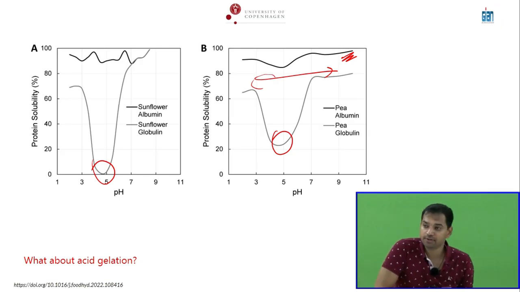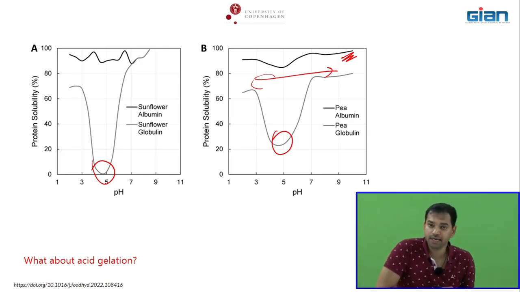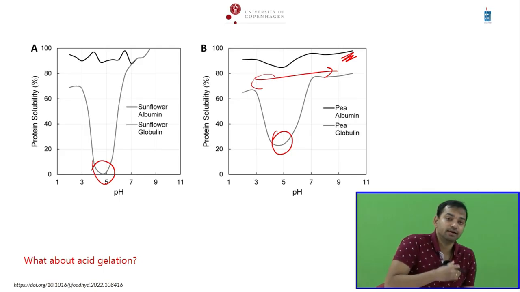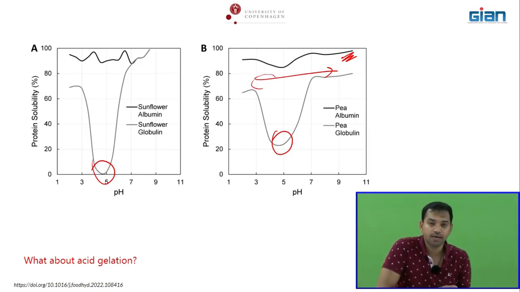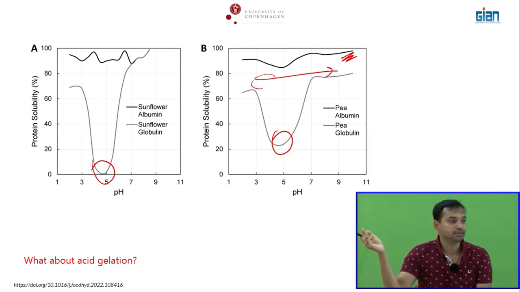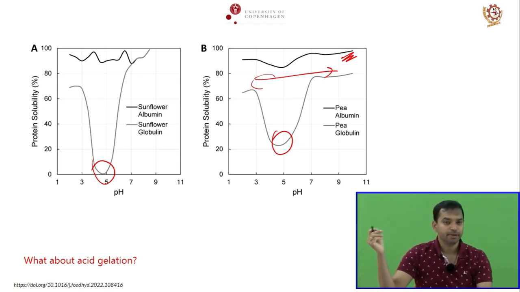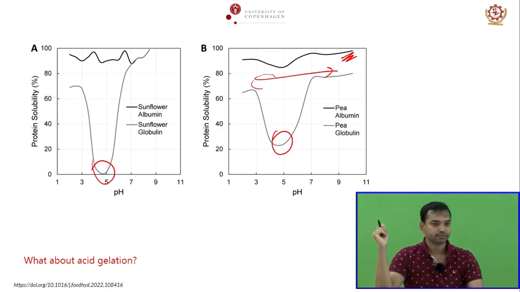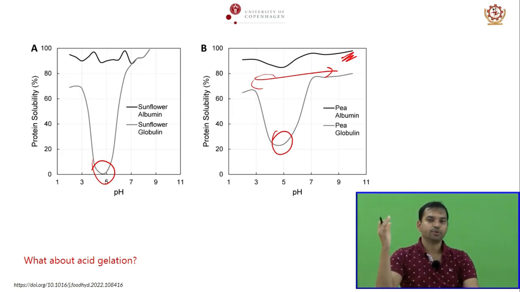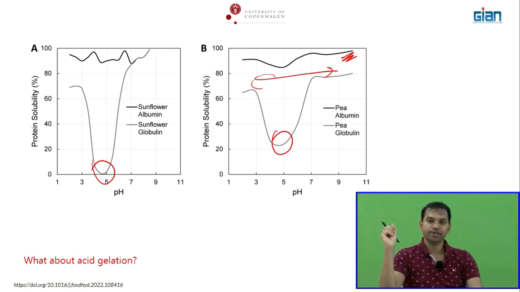So depending on the pH, depending on their solubility, sometimes they are advantageous in some application. In some applications they are disadvantageous. Maybe it's the wrong word. Maybe it's not applicable. Make sense? So now we need to change the properties of protein. Is it too boring for you? What I'm telling, you're getting the point, right? I'm trying to tell you why we have to modify. There are a lot of reasons why we need to modify plant proteins, okay?